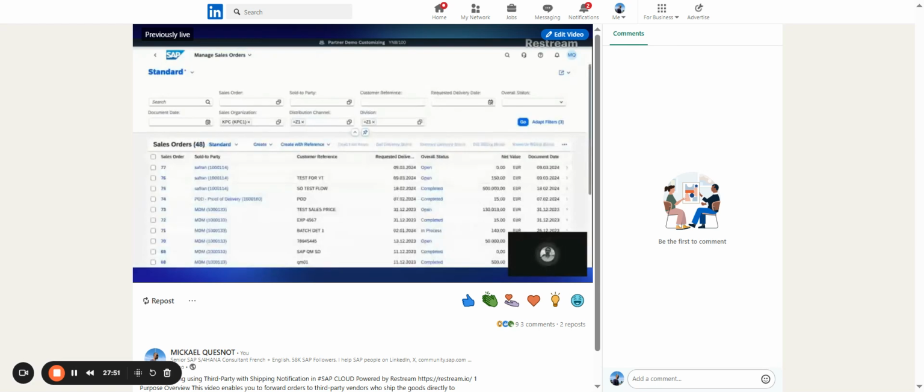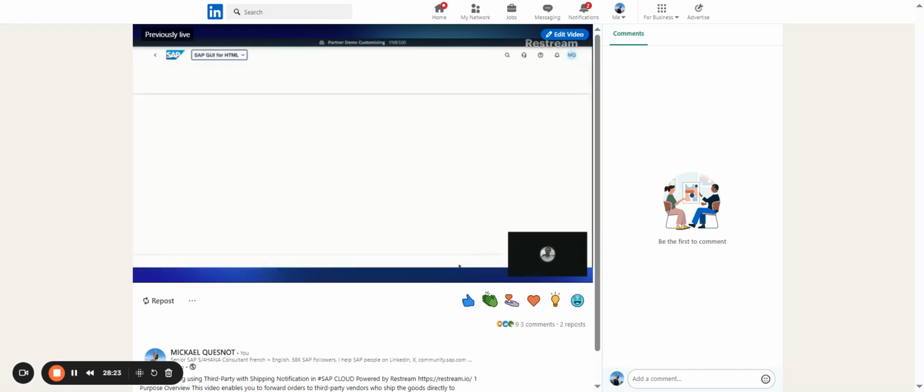The manage sales order screen displays. So step 3, I need to select create sales order. Instruction: on the manage sales order screen, select create button and choose create sales order VA01. So click on create, select create sales order VA01.